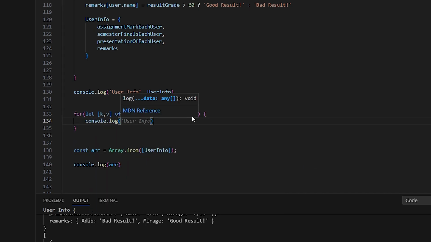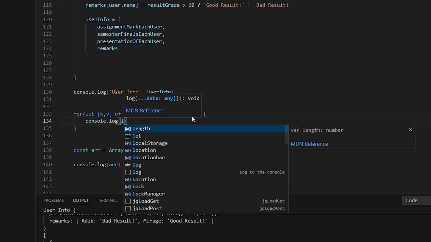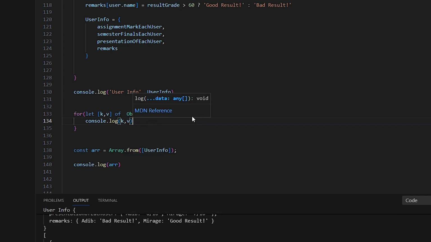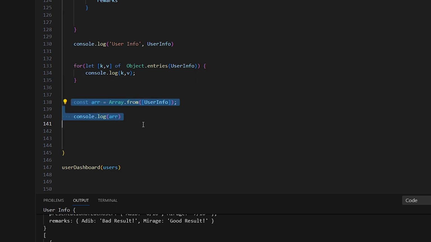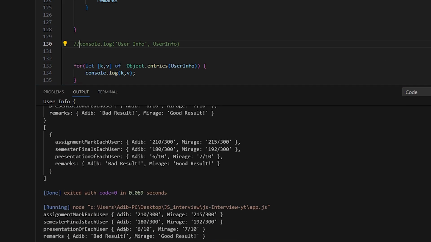And you're gonna console.log key and value. Beautiful. And if I log this out and uncomment this, see, it gives us all the properties, and inside that we have an object with my name, my information and Miraj's information, all the users that I have.